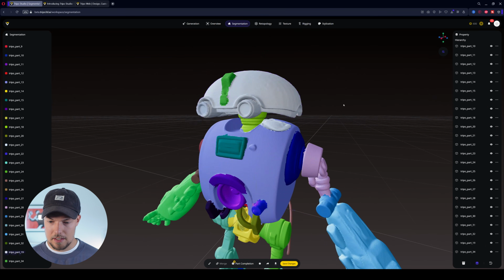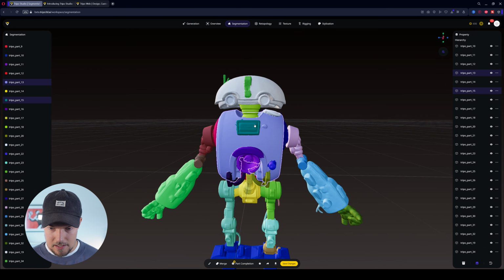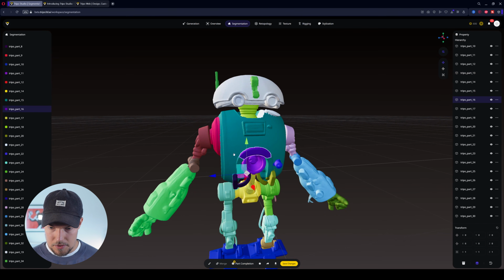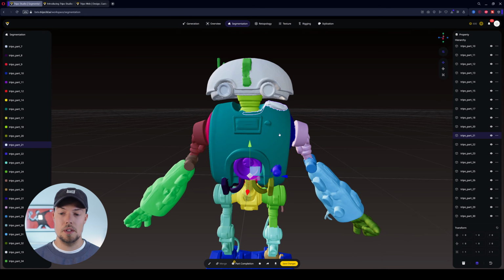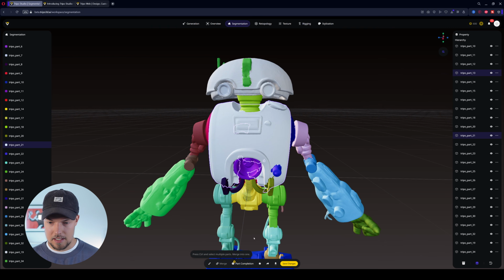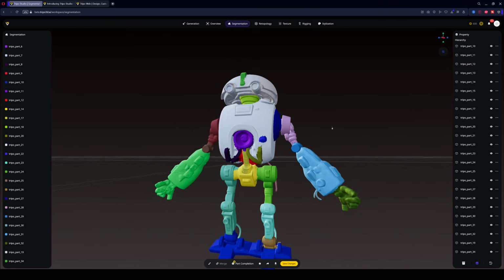Once we're happy, let's merge this again, because this got lost with the last change that we made. So I will just merge those parts again like this. We'll merge them again, so we don't need to paint anything. You can always select multiple parts by hitting Control and selecting multiple ones, and then simply say merge, and it will assign a new color for it.